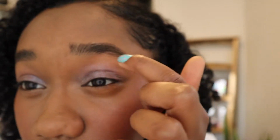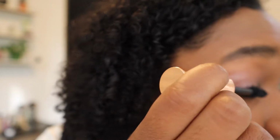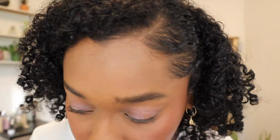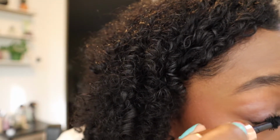Made it a little dark looking there, but I'm going to pop on my current favorite mascara, which is the Bite Upswing. I don't have the Lash Lick from Glossier, and I've actually never tried it. I've just never been interested in it. It doesn't look like a mascara that I think I would like. I like mascaras to make my eyelashes look longer and fuller, and I think that mascara is more for people who are looking for a really natural lash. So I'm going to finish this and I'll be right back and we'll do lips.